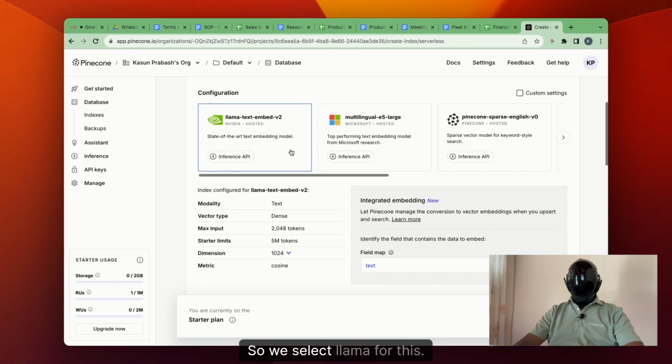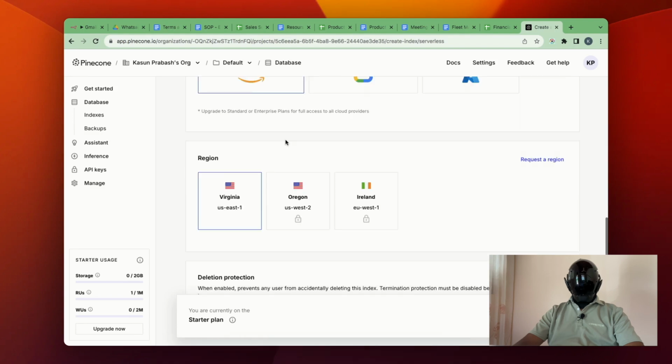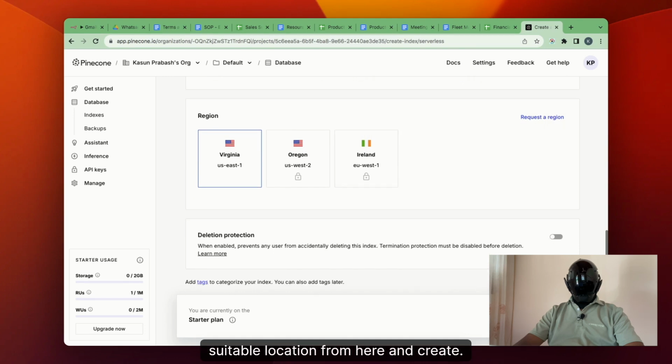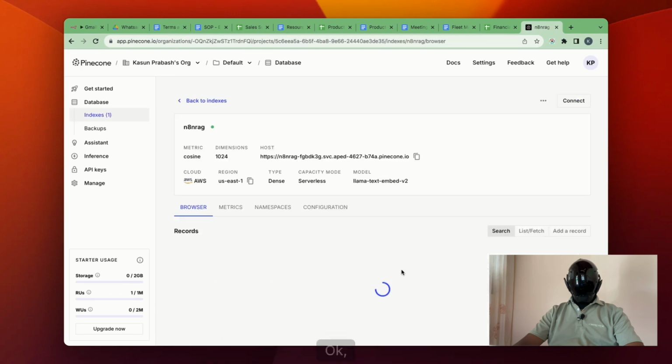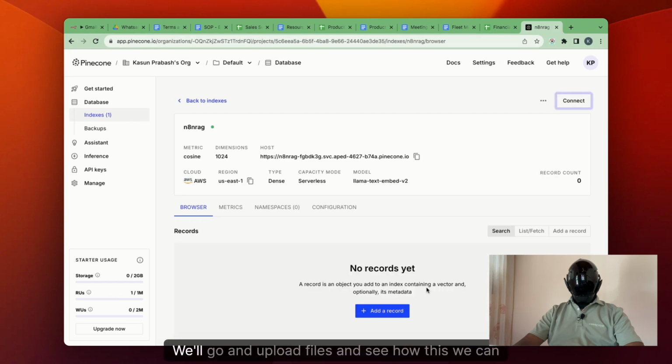So we'll select llama for this, and make sure you keep the dimensions as 1024 in here. According to your region, select a suitable location from here, and create index. Okay, we have created the index now. So there are no records yet. We'll go and upload files and see how we can upload documents into this vector database.